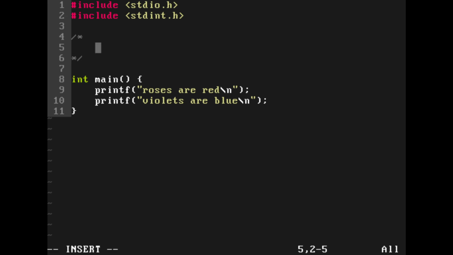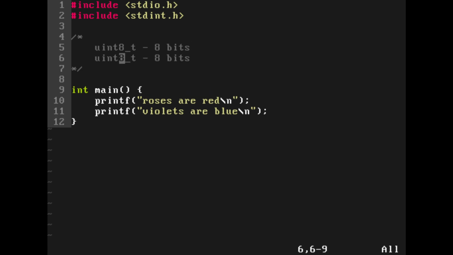At least you shouldn't. But you have the uint8_t, which is 8 bits. You have the uint16_t, which is 16 bits, and so on. The u is actually referring to the sign, so it's unsigned, which means you can only have positive numbers.